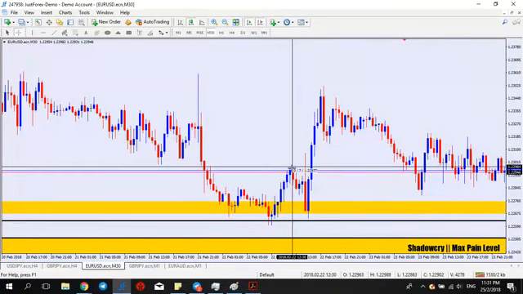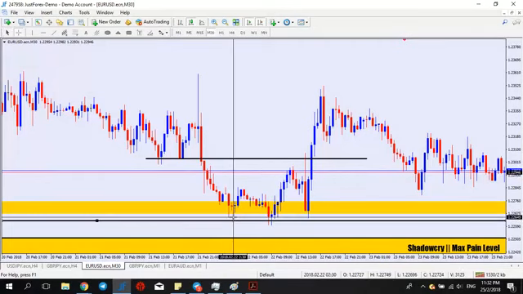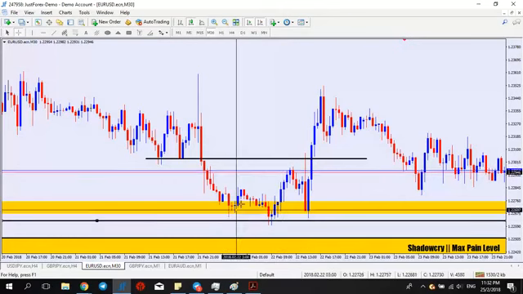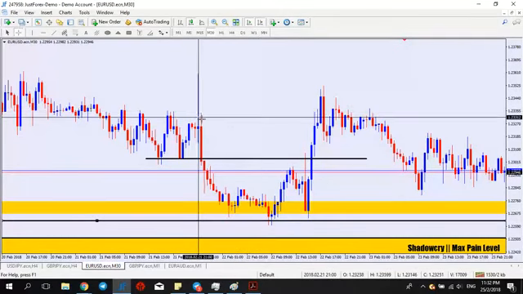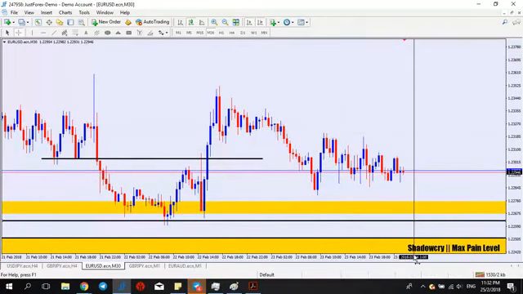Sometimes price can also shoot up like this. Your take profit is usually on RBS or SPR. Your first TP on the lower time frame, usually I will partial close about here, or on your resistance like this. This is on the lower time frame because later on price can still shoot down.